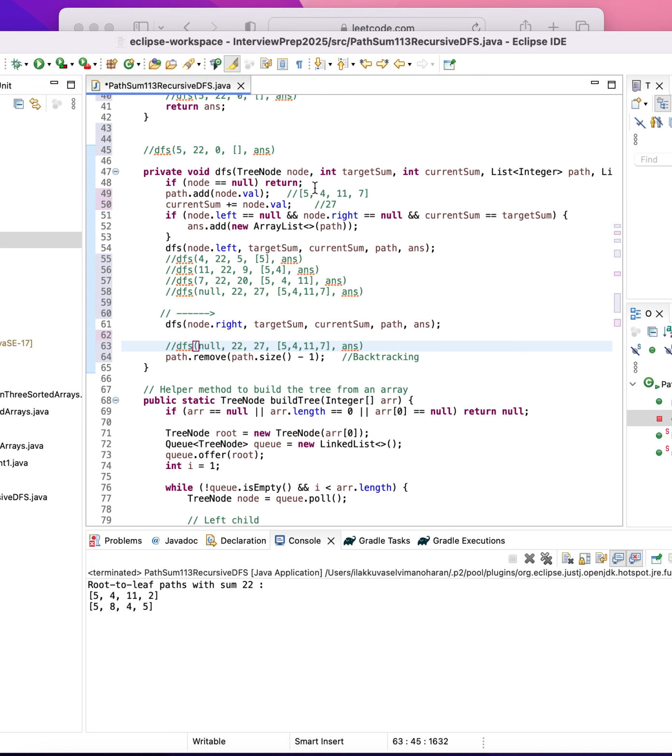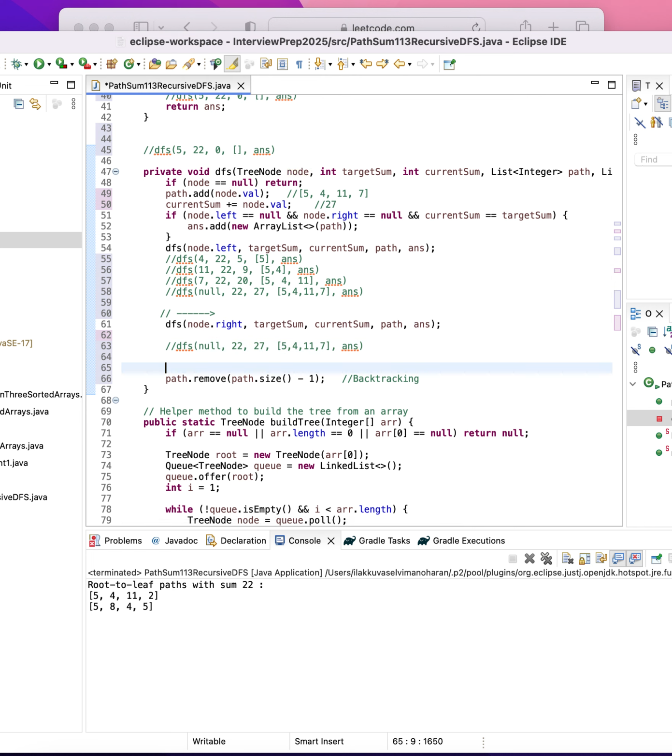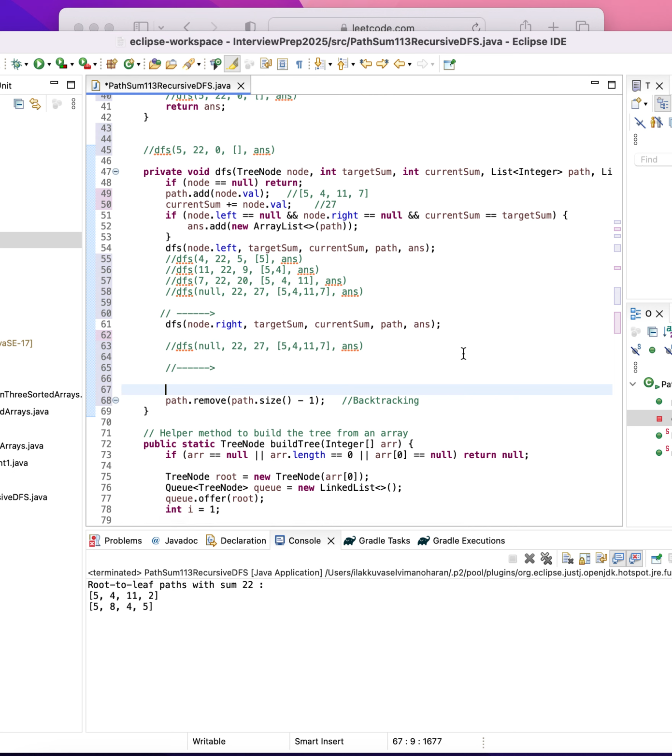And again, it returns immediately because the node is equal to null, so return. Right here. So now we are backtracking.